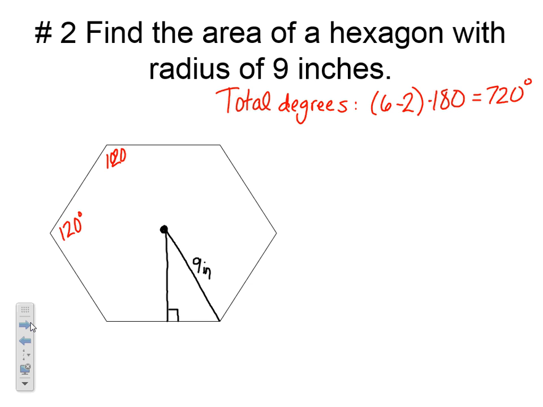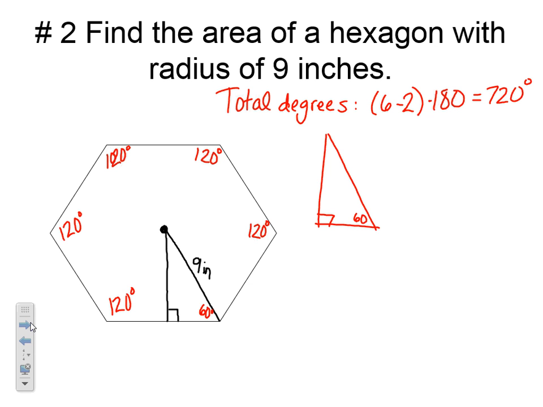Oopsies, 120, 120, 120, 120, except here in this little corner where I've drawn my triangle, my 120 would be split evenly, so I'd have a 60-degree angle right there. Okay, 60-degree angle. So here's what would happen then. We take that little triangle and we just work to find the area of that little triangle.